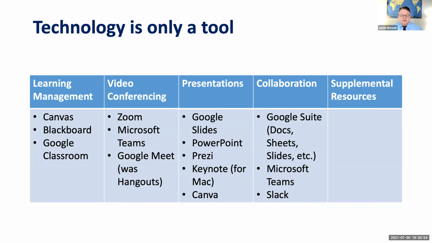All right, the last one is supplemental resources. These would be other tools that you might use maybe to play games or do assignments with students, or maybe where you have students go to get information about a topic that they're going to talk about in class, etc. So what do you use for your supplemental resources? Basically, what other technology tools do you use in the classroom?